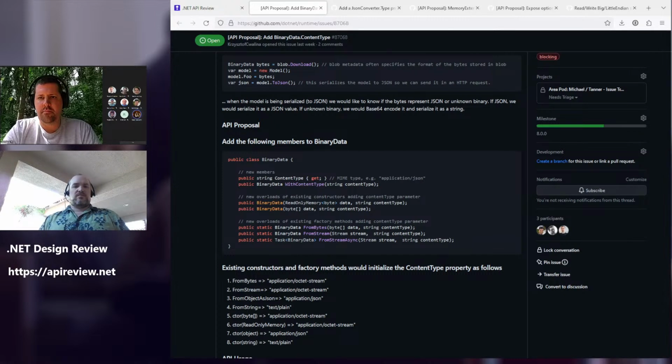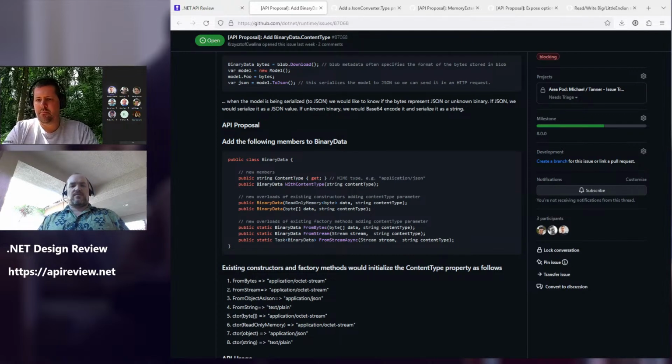And if you didn't like that one, fine, you can specify it. There are always overloads for you to tell us exactly what you wanted. I think doing something in the middle, where we say if it's JSON or text we set one, and if it's one of the other ones we set it to null, would be highly confusing, and people wouldn't understand anymore what values they're getting and when.